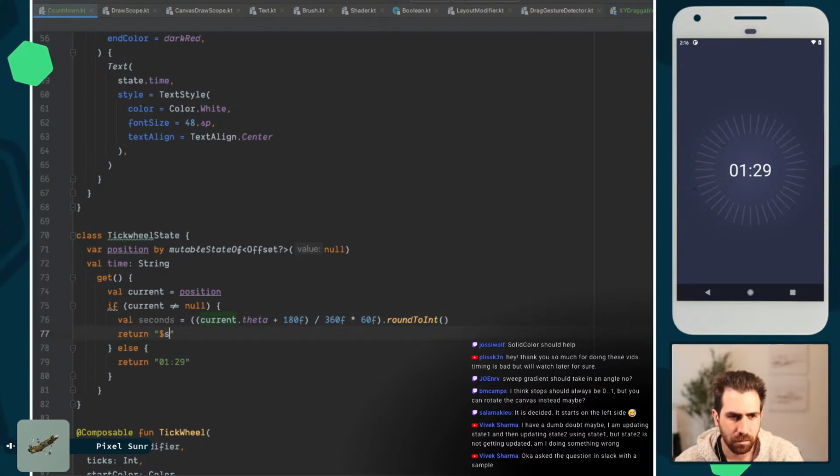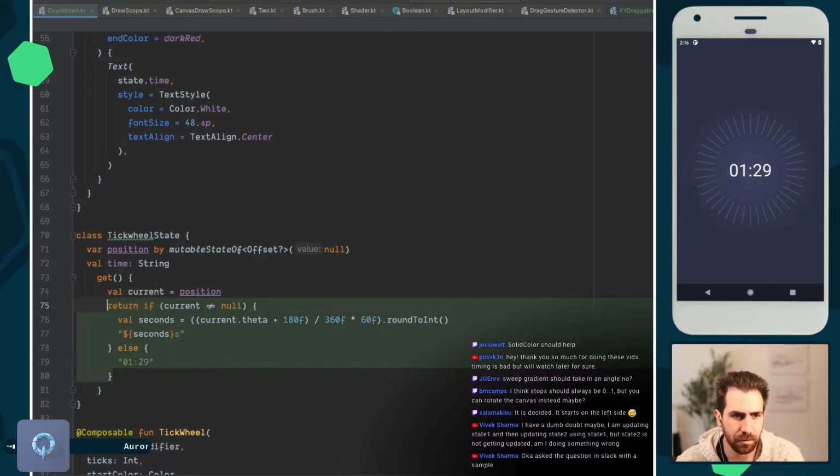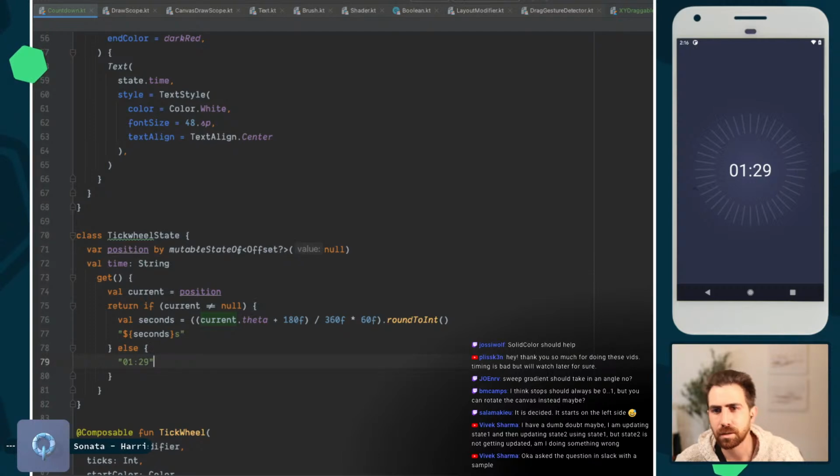And this isn't really what we want, but let's just see how that works. And I'll go ahead and lift the return out, and let's see that happen.